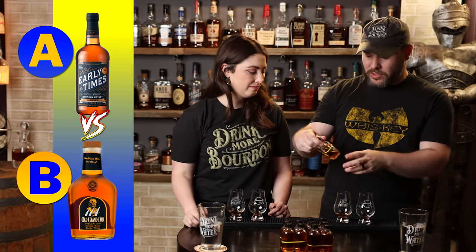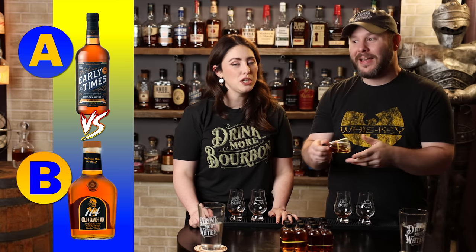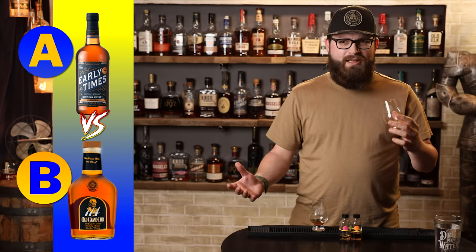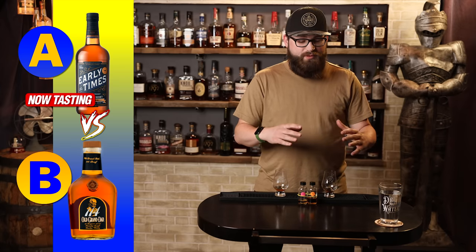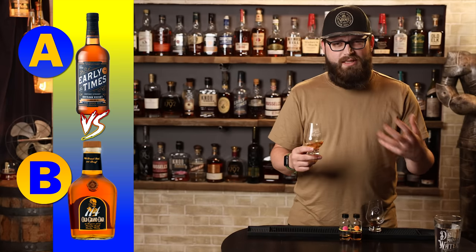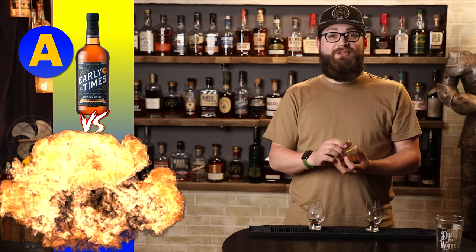I was thinking B — so we've got a split. Sarah chose A, which is Early Times Bottled in Bond, and I chose B, which is Old Grand-Dad 114. Let's bring our tiebreaker in right now. Tiebreaker on A: good brown sugar, nice heavy oak, tannin, spice on the nose; a little bit of chocolate, cocoa powder — very quintessential, delicious. On to B: a little more rye-heavy, getting some earthy musty sweetness, a lot of malt, butterscotch, caramel, toffee — it's very rich. I've made my decision: going with A. Holy crap, every time it's Bottled in Bond — Early Times Bottled in Bond just beat out OGD 114. That's an upset.